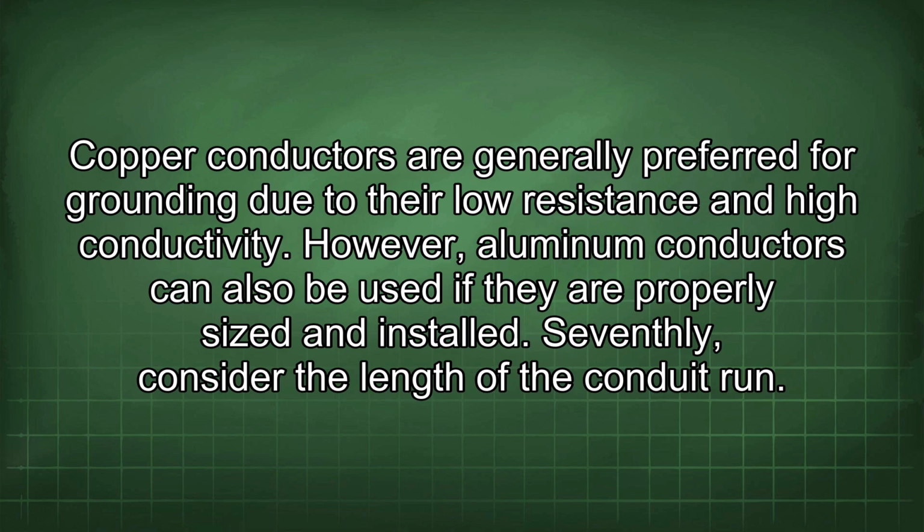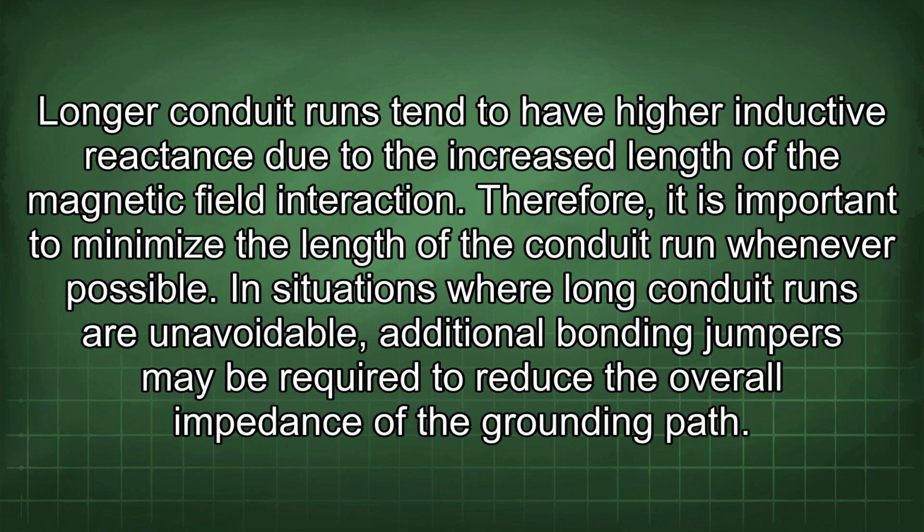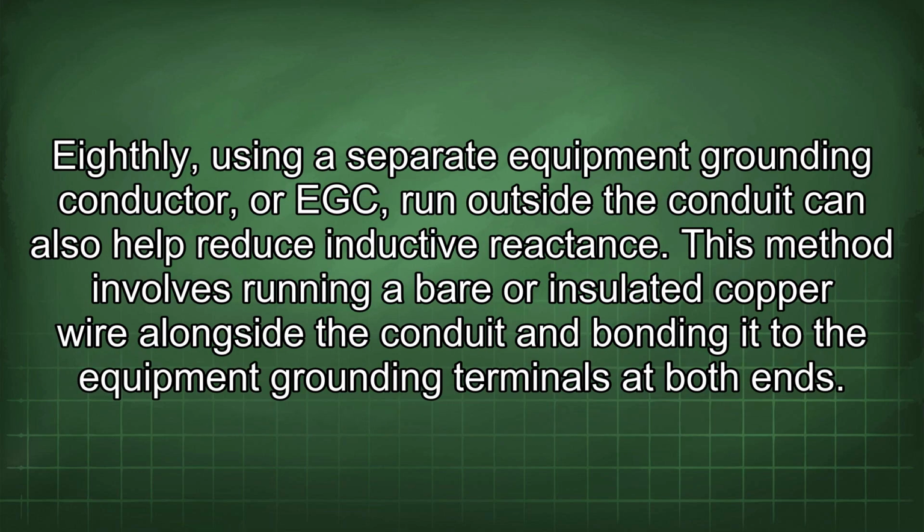Seventhly, consider the length of the conduit run. Longer conduit runs tend to have higher inductive reactance due to the increased length of the magnetic field interaction. Therefore, it is important to minimize the length of the conduit run whenever possible. In situations where long conduit runs are unavoidable, additional bonding jumpers may be required to reduce the overall impedance of the grounding path.